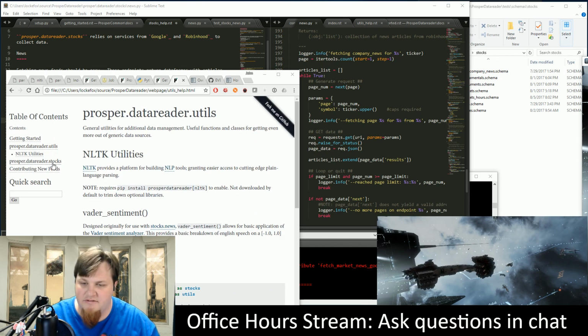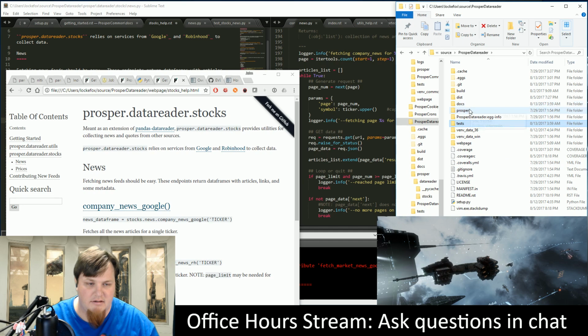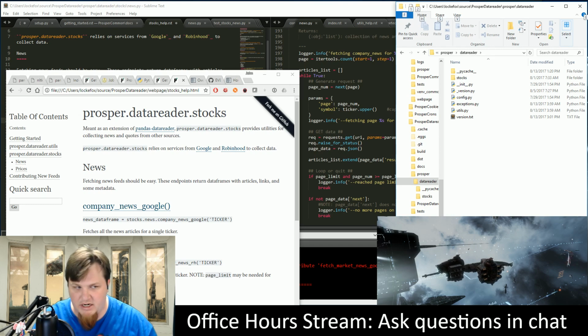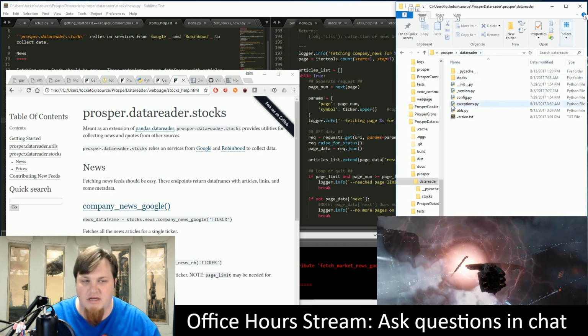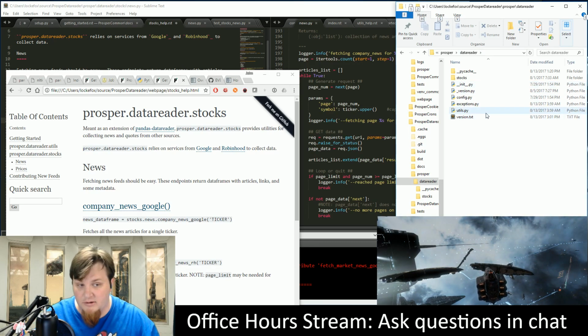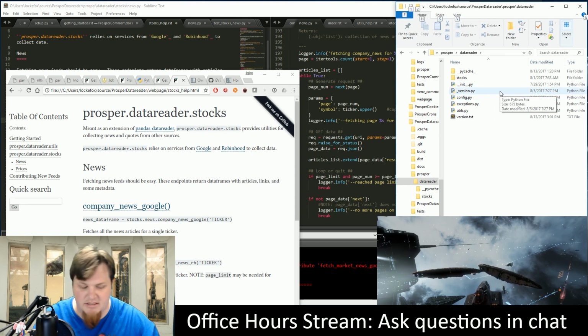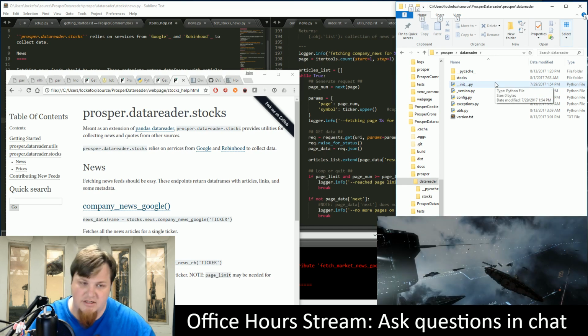Next we have the stocks feed, so let's see if I can share what that looks like. The layout of the project here on the right, which I know is teeny tiny, and I am very sorry, is that Data Reader is the library, and then there's a bunch of library globals, which are where the utils, the exceptions, and any project global variables go in config. Version helps us track and share version information, and it is not used in this case, it's just there.